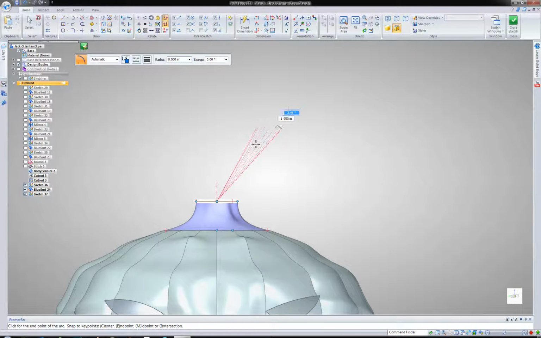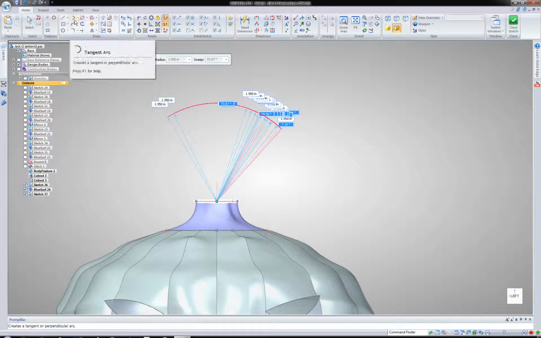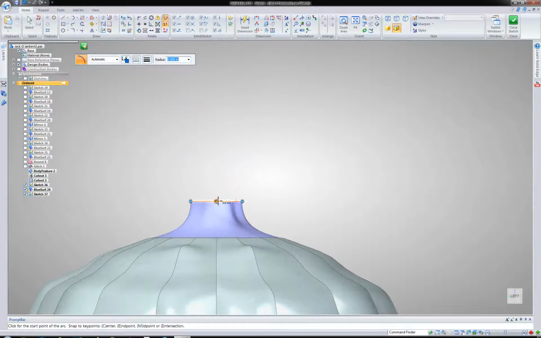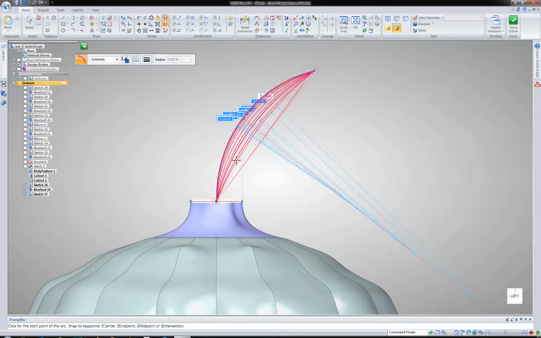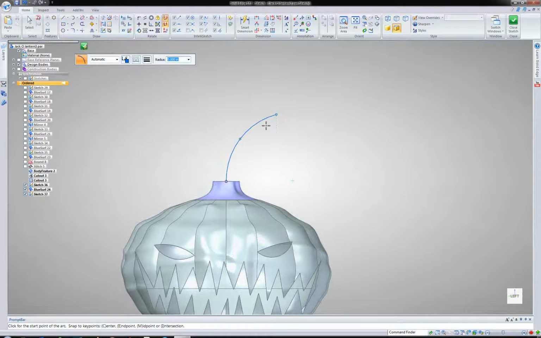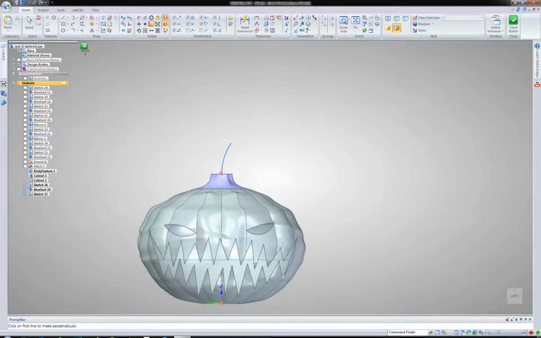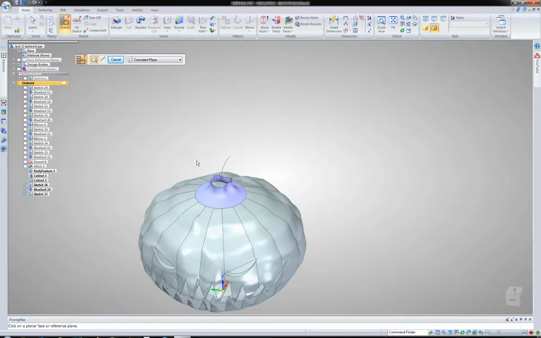I'll just do a wrong arc, my apologies. Give me a 3-point arc here is what I was looking for. A little too big, so let's go ahead and drag that down. There you have it. And go ahead and put a relationship on there, so I'll make sure that comes off perpendicular. That'll work.